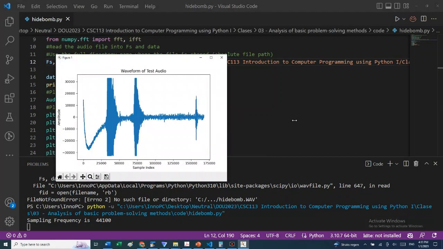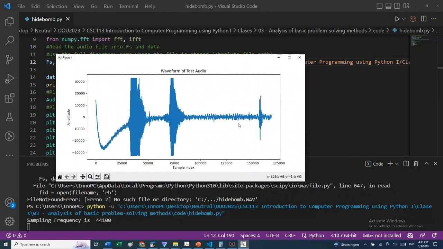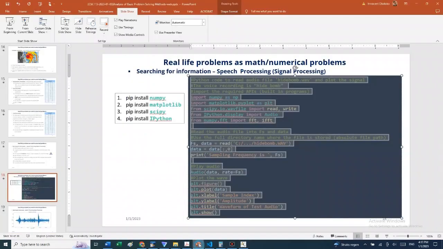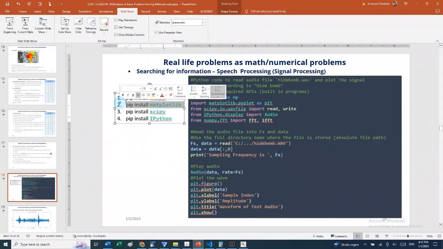Okay, so you can see that it loads the file and it looks exactly or similar to the way the wave was when we were doing the recording in Audacity. Well, if we go back to the PowerPoint slide, you will see some code that I put here. This is not the first time I'm writing this program. That is why it ran without any error. But you who are running it for the first time, you will run into errors.